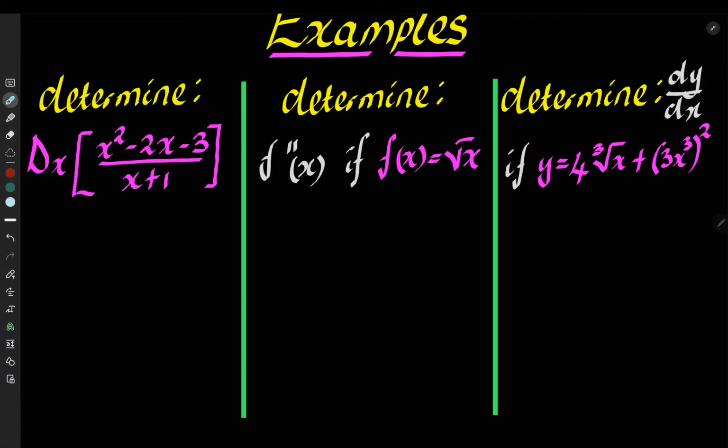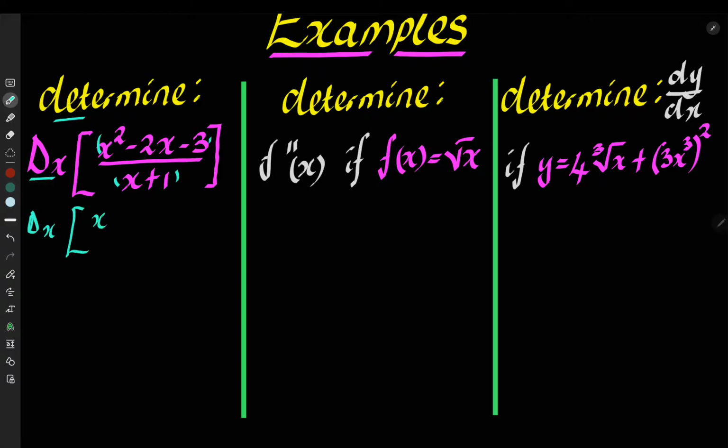Now, in this first example, we are asked to determine d/dx of (x squared minus 2x minus 3). So this is another way of saying find the derivative with respect to x of this function, which is in this bracket. In this case, that is x squared minus 2x minus 3 over x plus 1. So the first thing that you want to do, remember we have got now a variable in the denominator. And when you have got x plus 1 like this, you can factorize the top part so that you cancel with the bottom part. Then you can differentiate. So let's go ahead and factorize the top part.